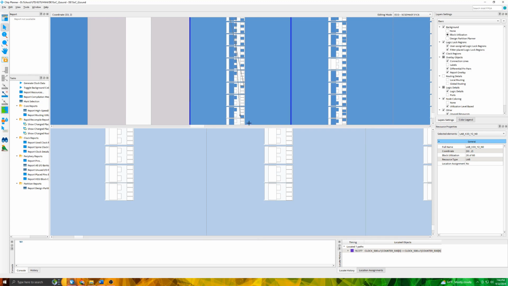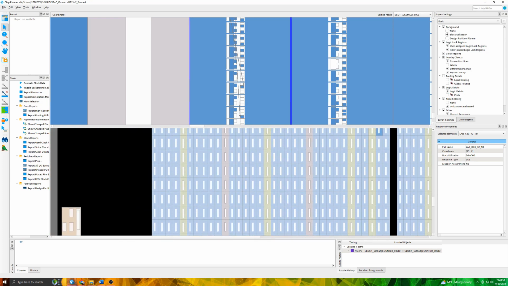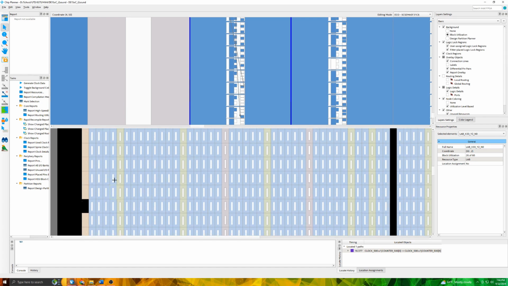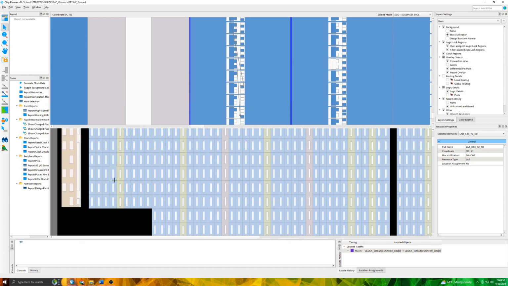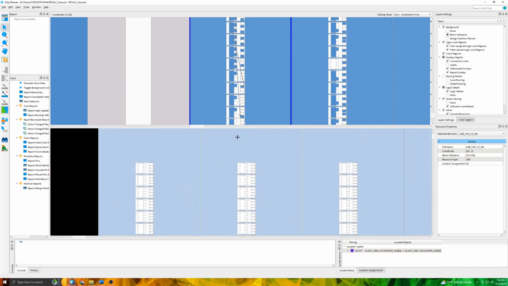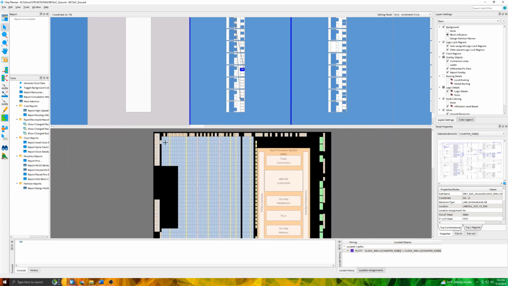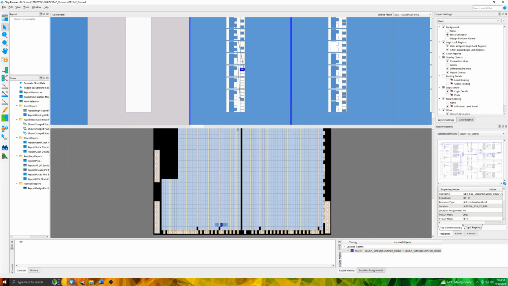And for the other one, I would take it and drag it up here to the top right corner. For example, I would take this and then I'd move it to right here. But I've already done this before, and so I'm just going to load the constraint and show you that.